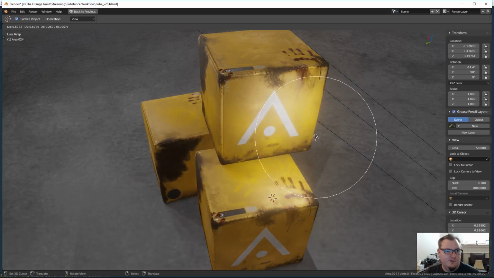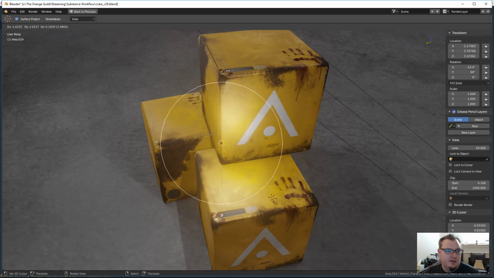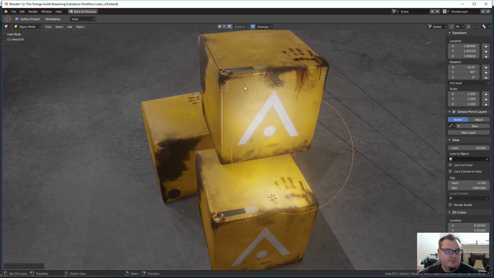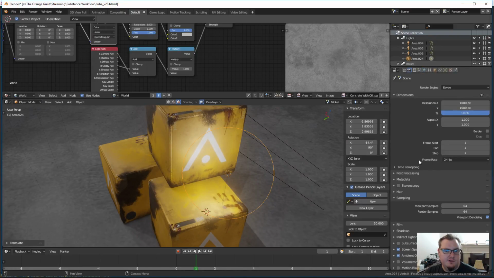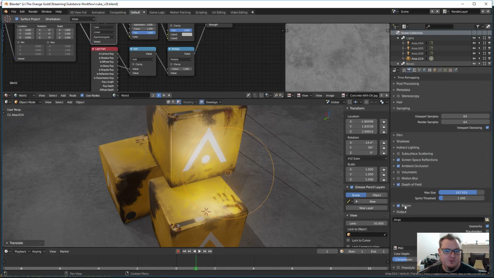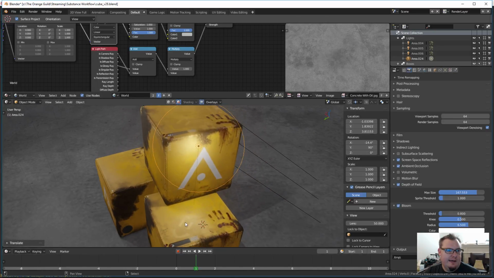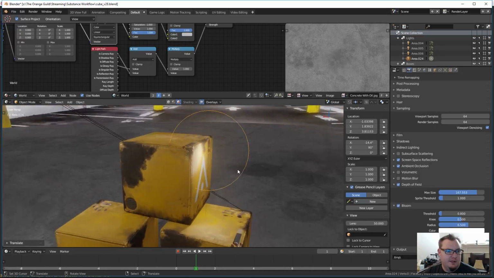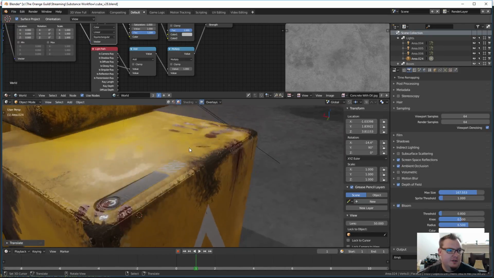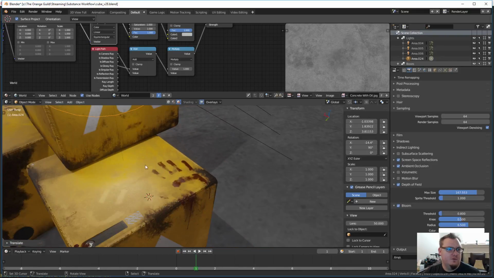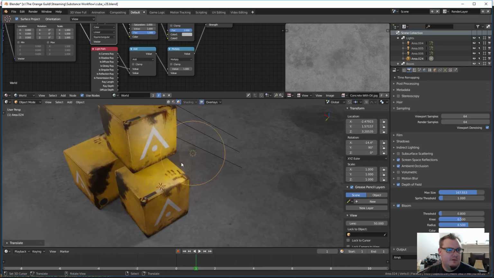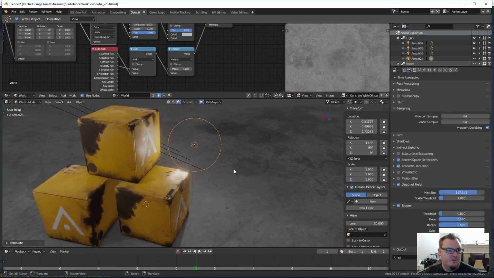And I've got quite a few of the settings cranked up in terms of the samples, and we've got the flare and stuff happening here that you can see under the render preview settings for bloom. You check that off and you'll be able to play with how the highlights are blooming on the edges. So if we zoom in on the handprint down here, place this over to the side.